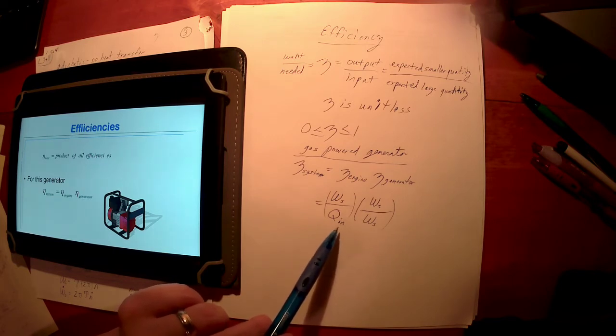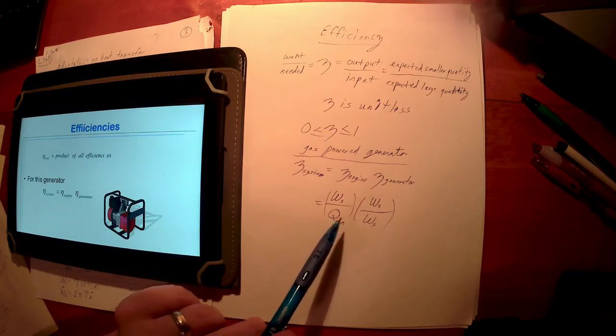So the difference there is if it's a solar panel, that's free energy that we don't have to pay for, and we don't have to worry about the gas emissions, but that's another story.